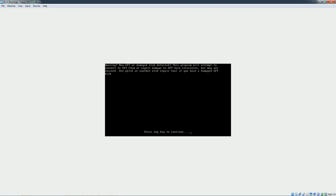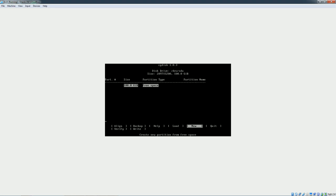Damaged disk detected. This program will attempt to convert to GPT form or repair damage to all this, but may not succeed. Well, of course, it's detecting that there's no form to this disk or that the disk is damaged because it's technically a brand new disk. Enter.